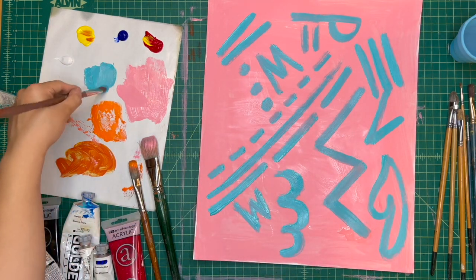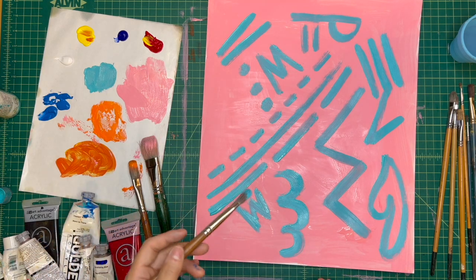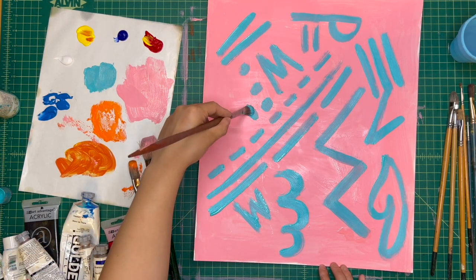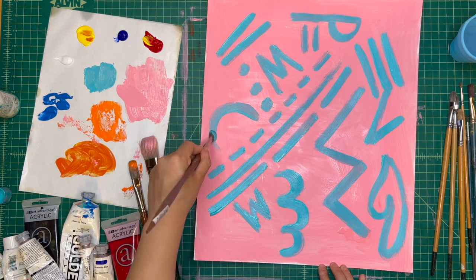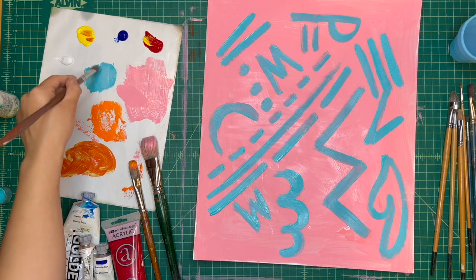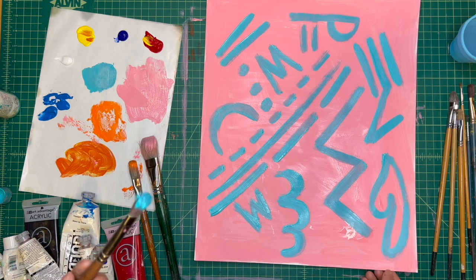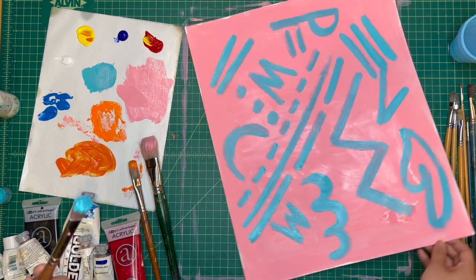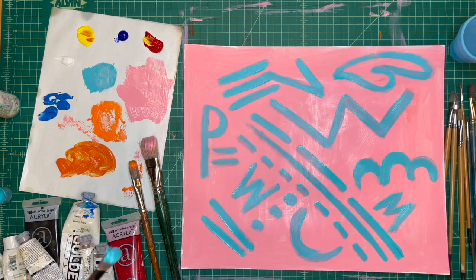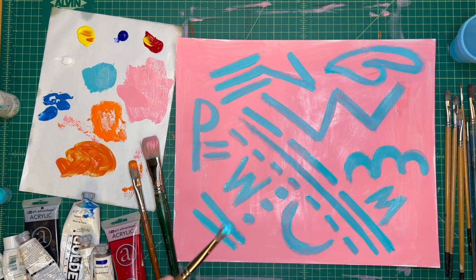I kind of like it vertically — this is horizontal and this is vertical. I like it vertically; I find it's energizing this way. Definitely playing it around and seeing where it can go. With abstraction, it's kind of like creating symbols and then layering them. Maybe we can add that half circle again just to fit some stuff in. The best part about abstraction is you don't have to look at it the same way — you can turn your page, move around, and literally get inspiration from just random things in your house.